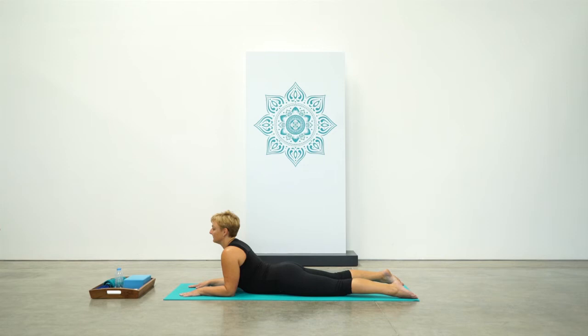Slowly bring the palms of the hands on top of each other and rest your forehead on the palms. Let's take a couple of deep breaths into that back. Now let's slide the palms of the hands underneath the shoulders and slowly bring yourself up.